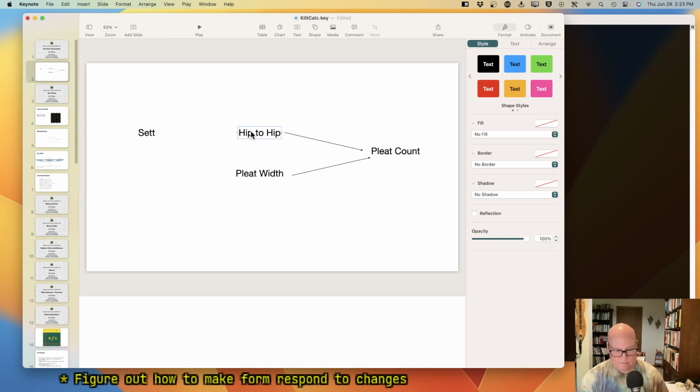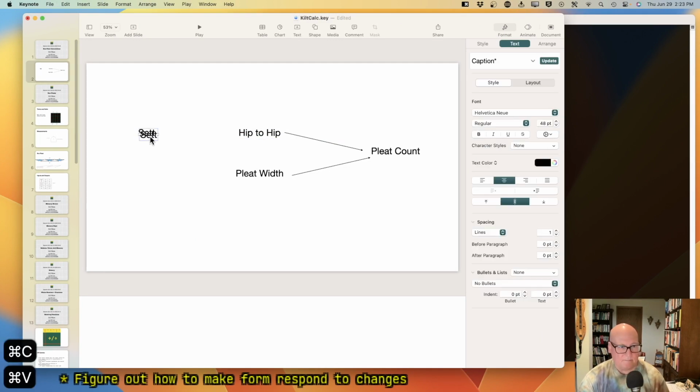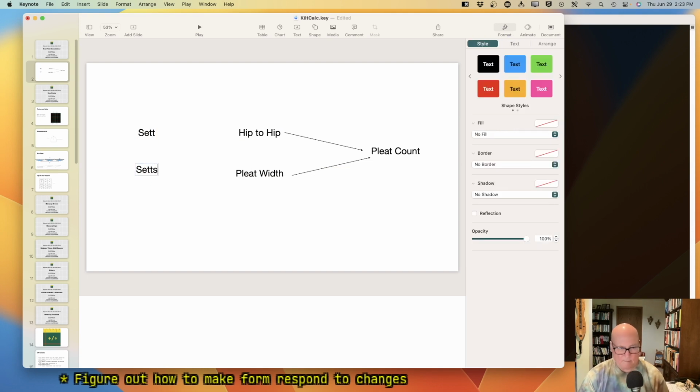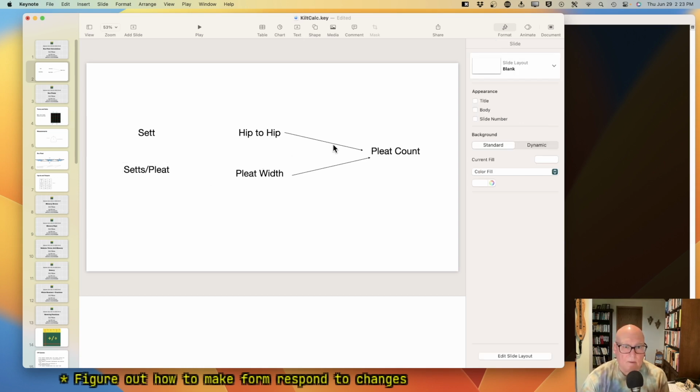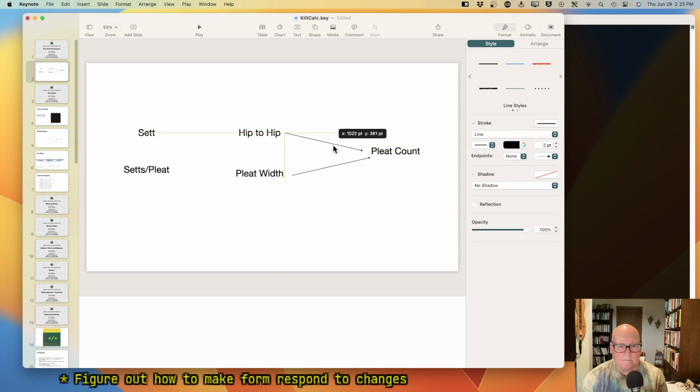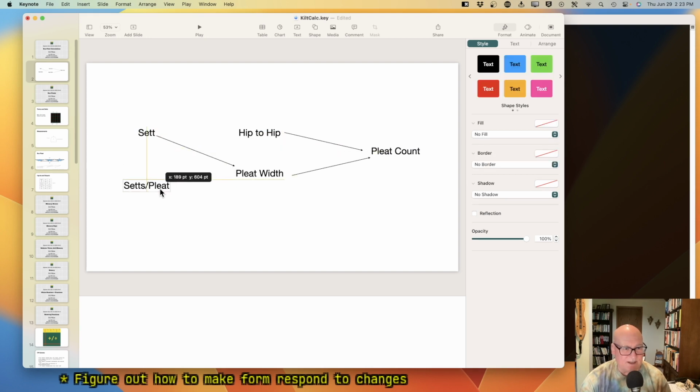Set. Okay. I feel like there's something circular going on. Maybe there is and maybe there isn't. But if there is, we're going to have some trouble.